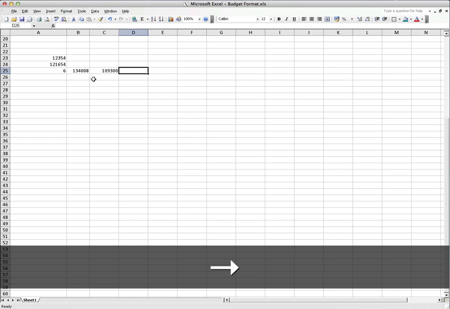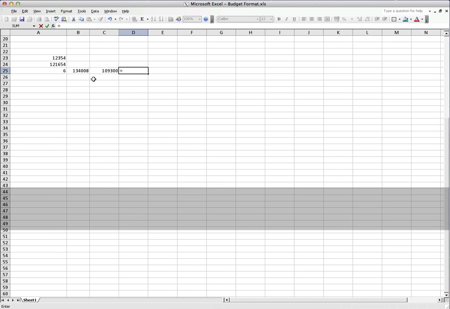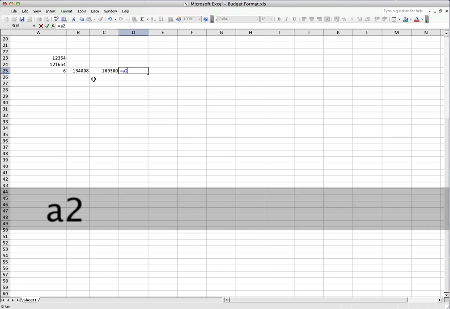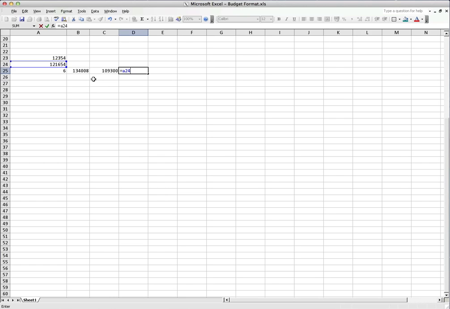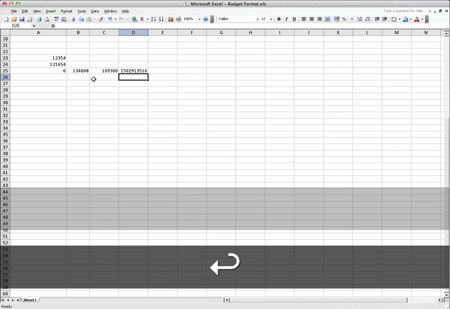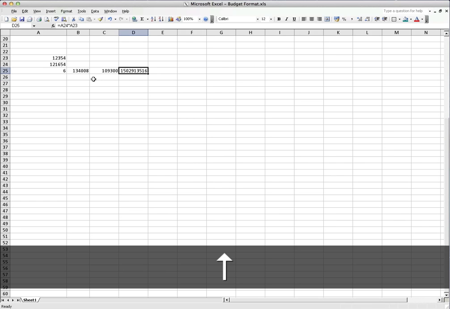Let's do a multiplication. So again, we're going to say equals because we're starting a formula, and we're going to say A24. Again, we get the blues. I'm going to do times. What's the times symbol? The times is the star. I'm coming over to my numeric keypad and I'm pressing the star key, although Shift 8 would also do the same thing. And then I'm going to do A23. And there, whoa, that's a big number. I'm not even going to attempt to read that out in case I get my noughts in the wrong place.